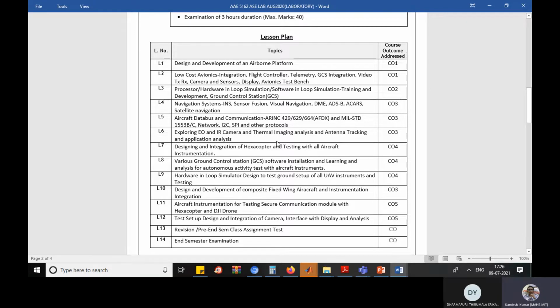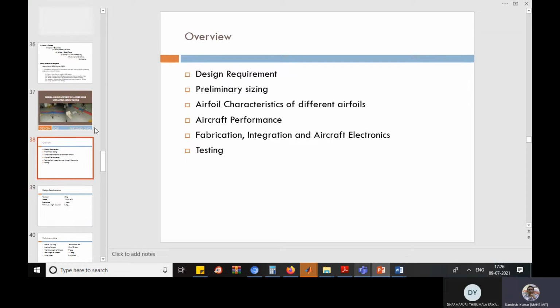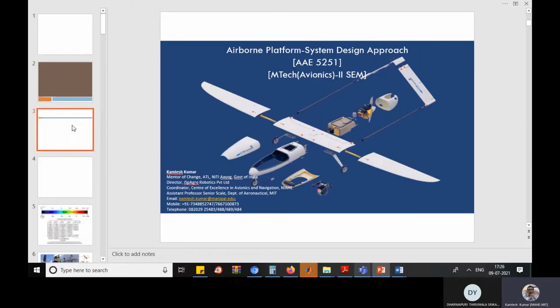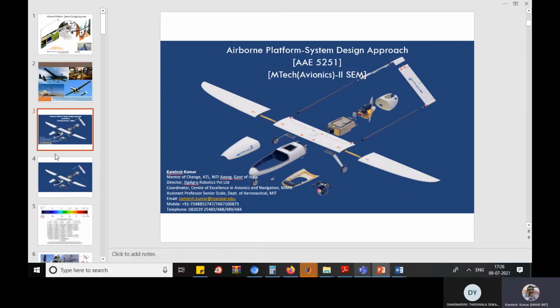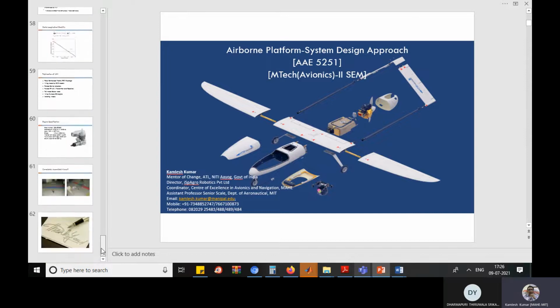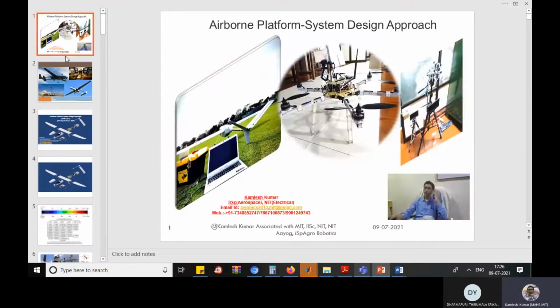So maybe you are learning the basics at least online. Physically, if you are here, then you can get the exposure to what those things are. Lots of systems are there. So I will take you through one model first. I think in the previous class we started with this, correct? During the airborne platform system design, and then I told you I am not going through everything completely, but I will go fast, correct? You have already gone through this.